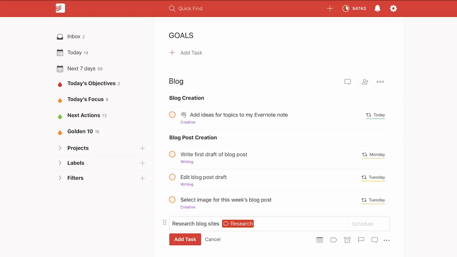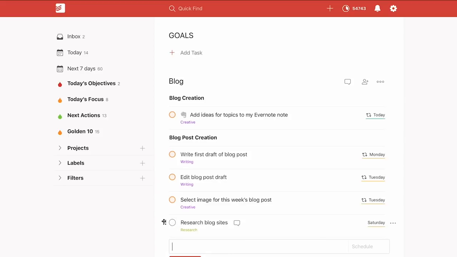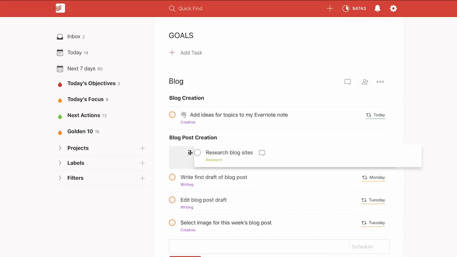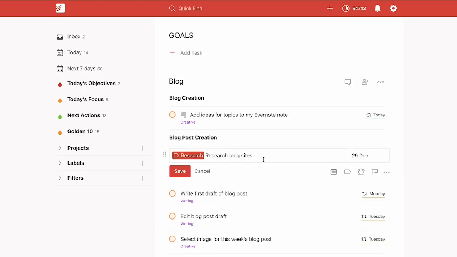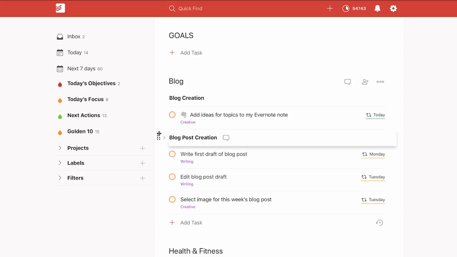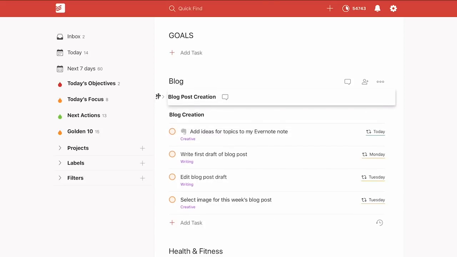So I would do that, say Saturday, and that would be done like that, and I would just drag that underneath there. I want to drag that underneath here. Okay, so there is another way of doing that. If it's not going to work for you, by the way, you can just hit Command and forward arrow, and that will drag it in, and that creates my link there.